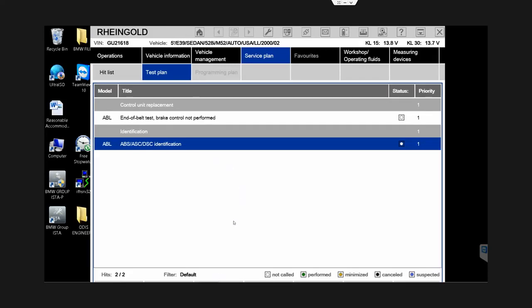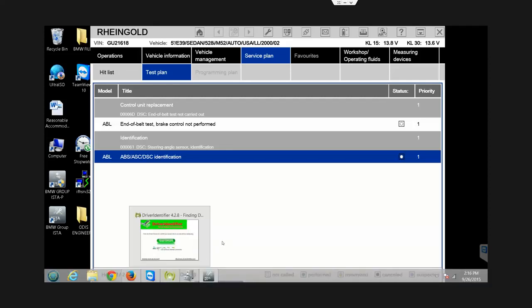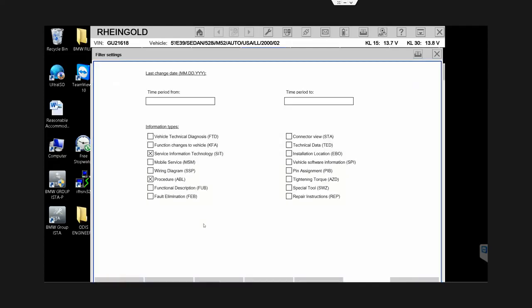All right. Filter. Let me see what is this filter. I don't know. Let me click on that. Oh no, it kind of extends down now. End of belt tension not carried out. Let me click. All right, you see filter now. I click on the button that says filter. Okay, I click on that one.